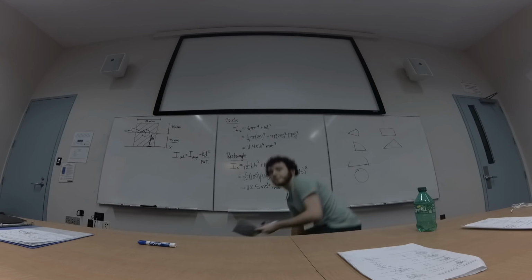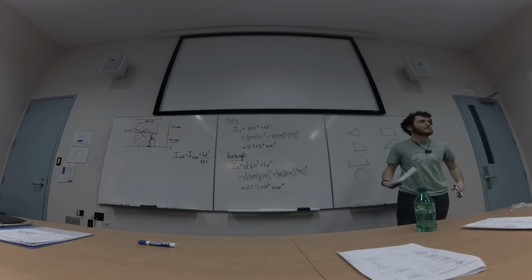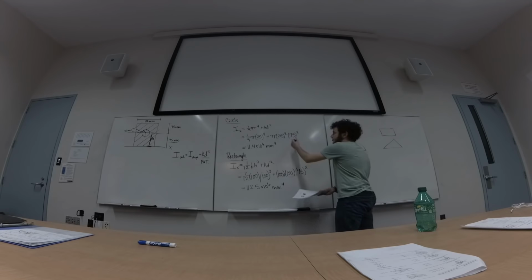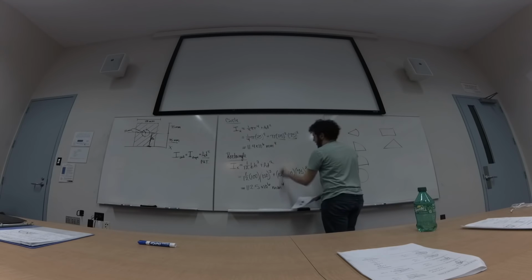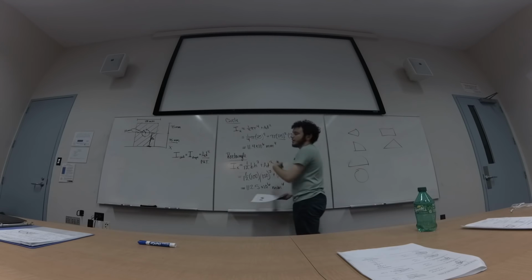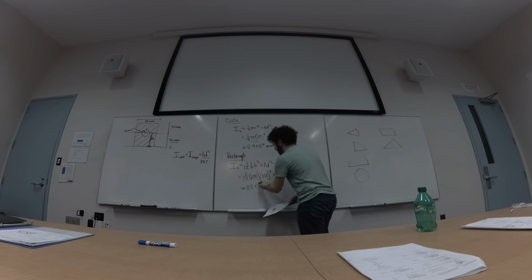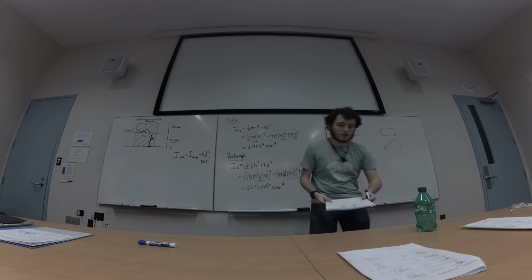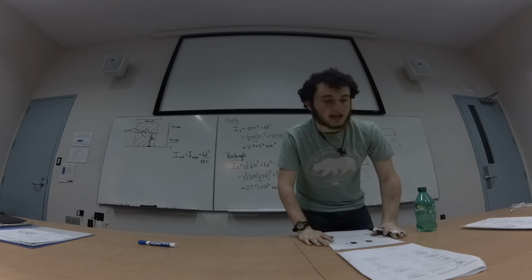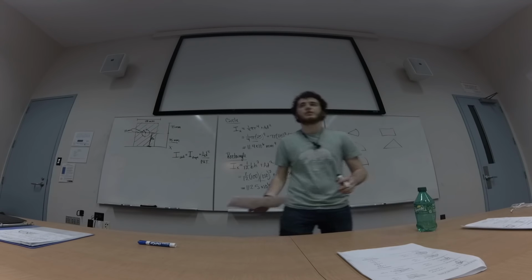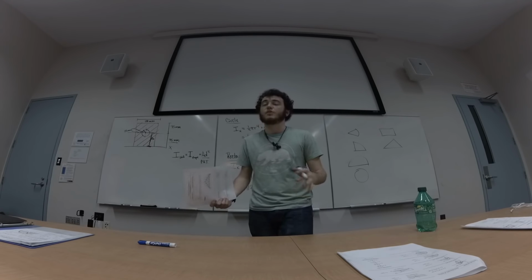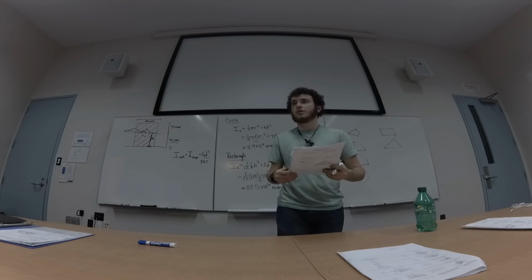Is everyone okay with how we got that? Same exact process for each. You just need to make sure that you're using the right area and distance for each, and then the correct moment of inertia equations. And again, all will be given to you as long as you make sure you're taking them relative to the correct axis.